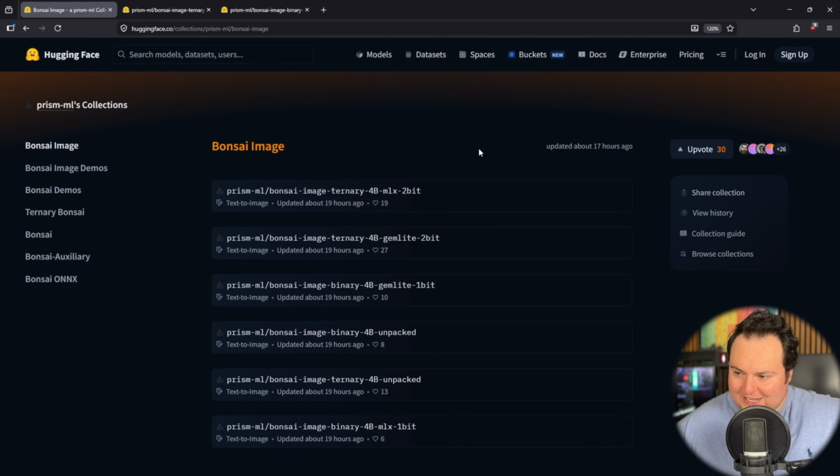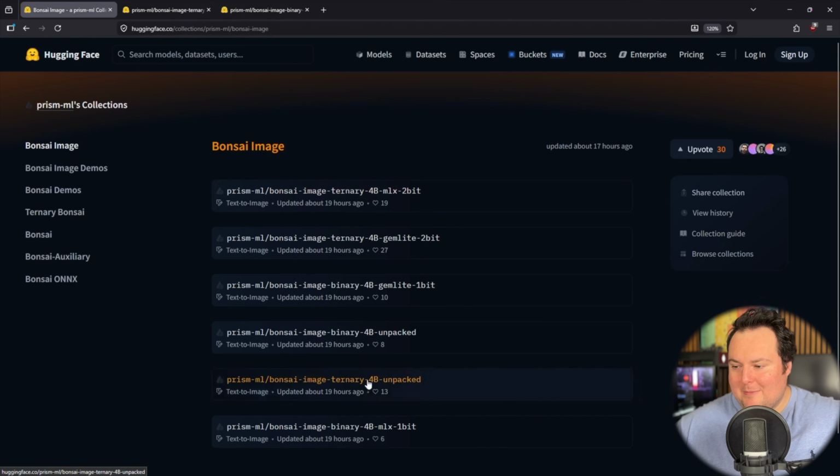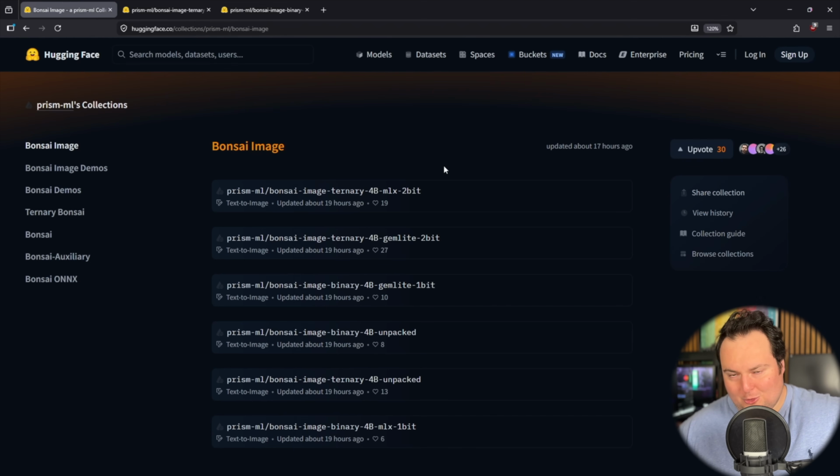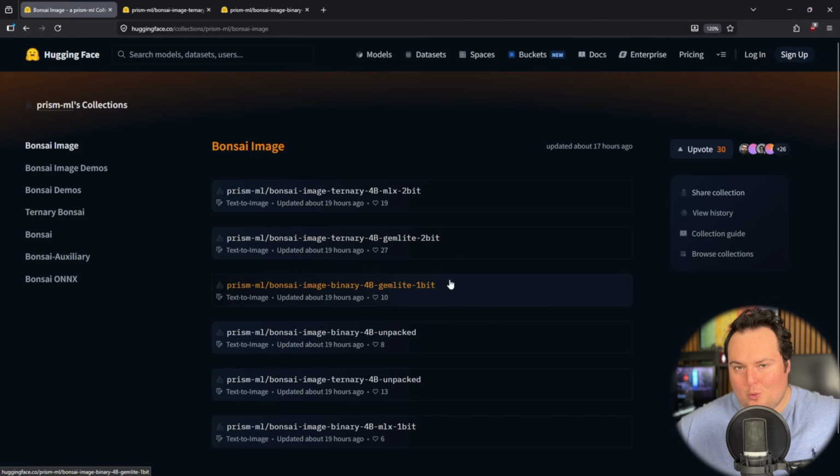So to begin, we can see in this model collection there is a bunch of different models shown. Now first and foremost, the big differentiator and something that is nice to see is that the ones that are titled MLX are for Apple Silicon machines, and that's nice because those have become significantly more popular in terms of using local AI, so it's good to see support out of the gate for that.